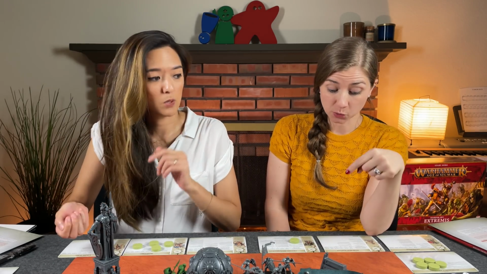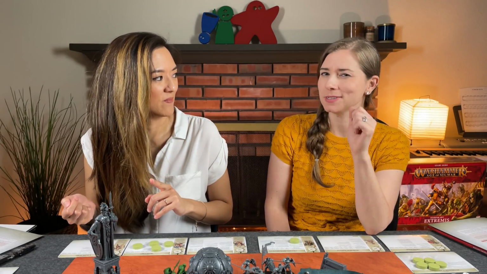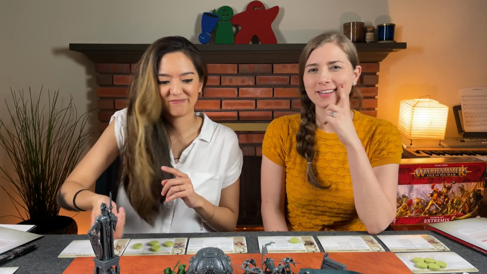But now I have a minus 1 rend, so I need to roll a 4 or better. But I get to add +1 to all your dice rolls. So basically a 3 or better. We're basically at break even here.